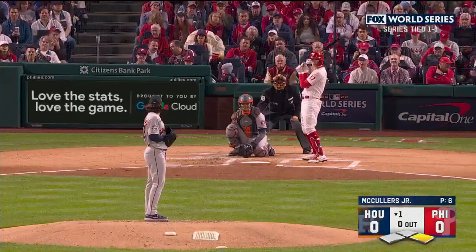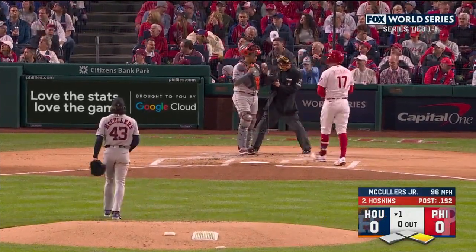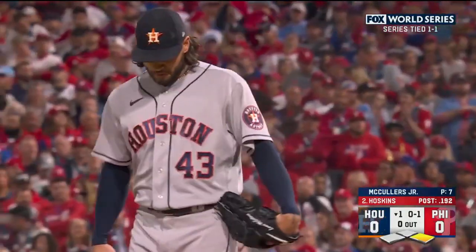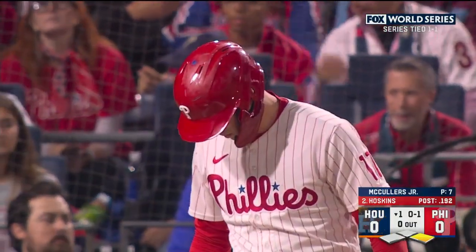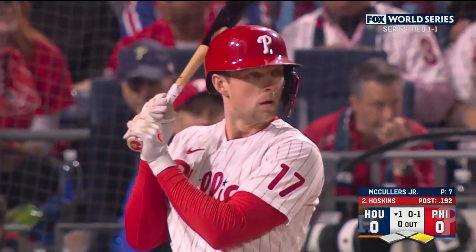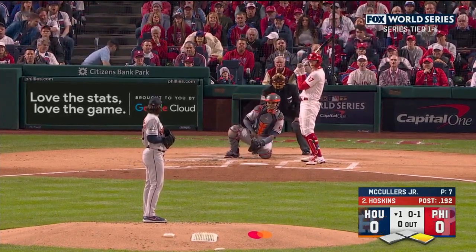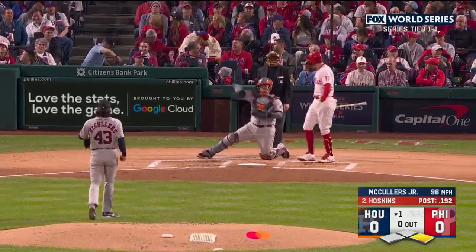Rhys Hoskins got a first pitch fastball and missed it. Every hitter will tell you, most of them, they don't want to get beat on the fastball. You see fastball, adjust to the rest. Well, chances are you're not going to see more than 1 or 2 in an at bat off of McCullers. So I would look in the area of right-handed batters. If that ball starts in, you'd be ready to hit it, because that's the breaking ball that's going to be in the zone. If it starts away, find a way to lay off it and don't swing at it. Half the time, if it's away, it's going to miss outside, because half the time it's going to be a breaking ball. That's another fastball, and it's 0-2 on Hoskins.